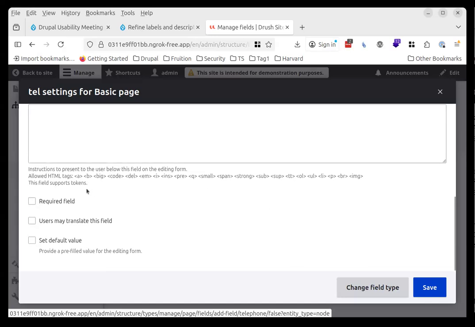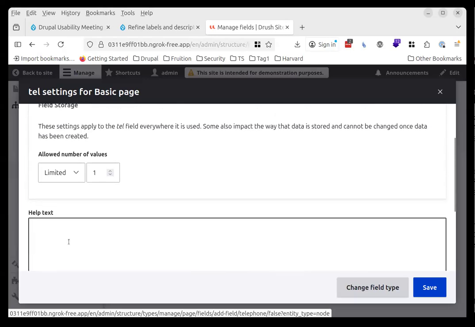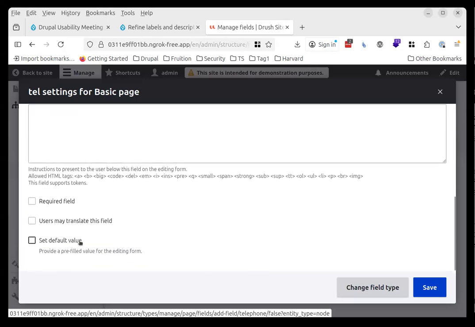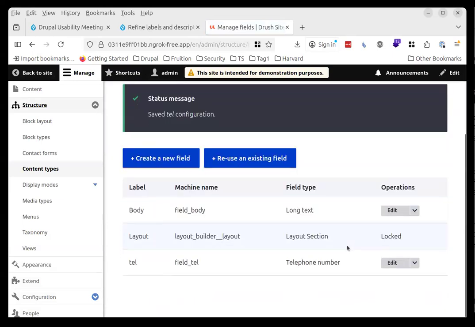You can make it required, you can make it translatable, you can set a default value. And if you go on to the next screen, I guess this was in context of manage display.